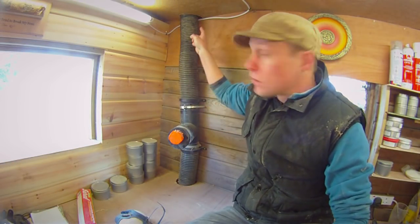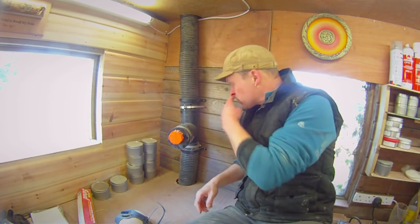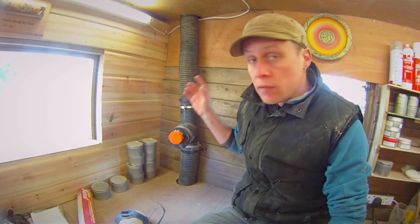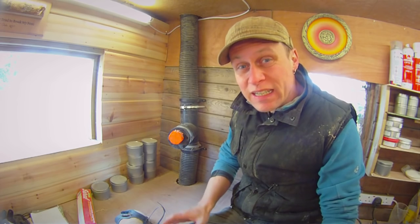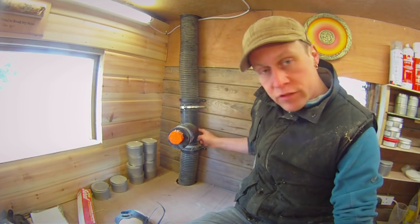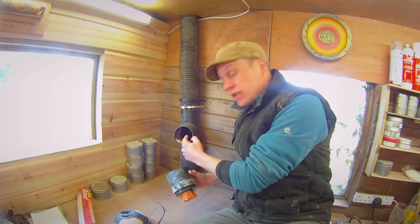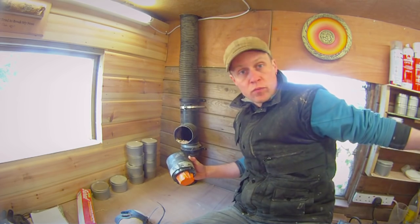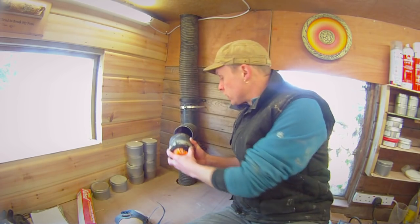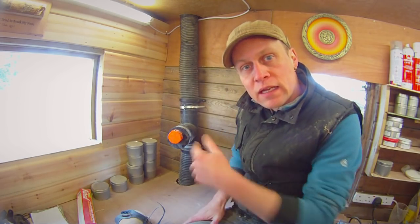When the dust has come over the top of the roof through the four inch or hundred mil guttering, it goes down around another 90-degree bend and straight down here in the black pipe. Now the black pipe is really expensive, so I've substituted tumble dryer hose for most of the run and saved at least a third, maybe even a quarter of the price of this stuff for the same length. It joins another T-joint here which I can take off and attach something else if I need to — to hoover up or use on the drill press or somewhere else along the bench. It's not the prettiest looking thing, but it works and it's functional. Then from there it goes down through a hole in the wall and outside.